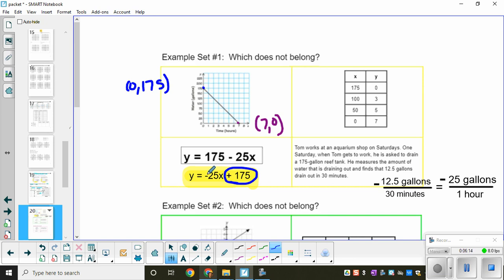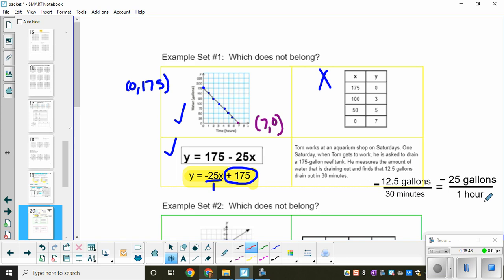Now let's look at the scale. Do you see that it says we're going to come down 25, and when there's no fraction, we just put it over 1. So if we look at the scale, you see how it's going down 25 and then over 1, down another 25, then over 1, down 25 and over 1, down 25, and so on. So it looks like this graph does match up with this equation, and this table of values is an oddball. It doesn't belong with these other things.